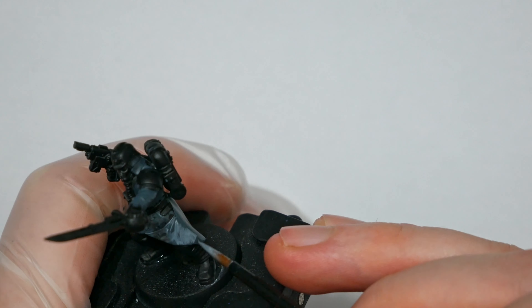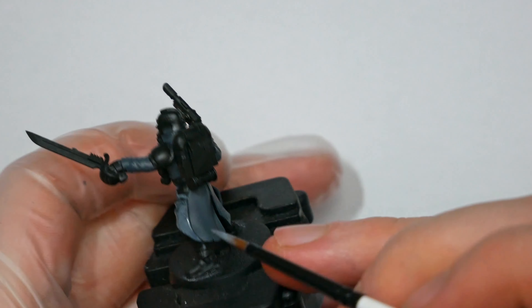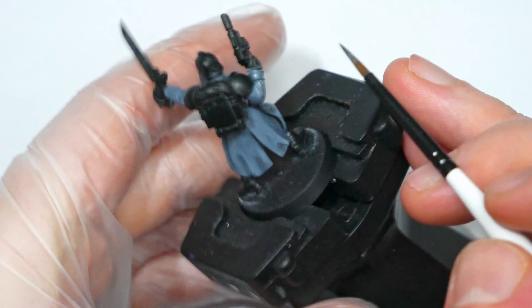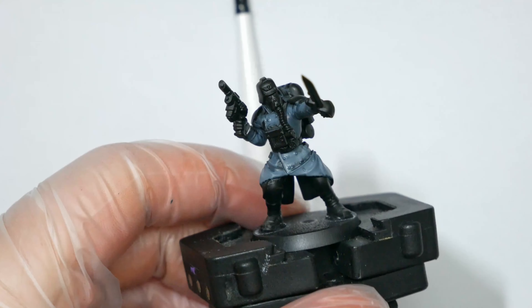With the Cold Corpse Blue down, I started to mix in some Gravestone Blue, which I initially did in a three-to-two mixture. This created a lighter but still quite desaturated blue that I used to add highlights all over the coat. Then I gave it a final highlight with pure Gravestone Blue, really wanting to bring out that blue in a much stronger way.